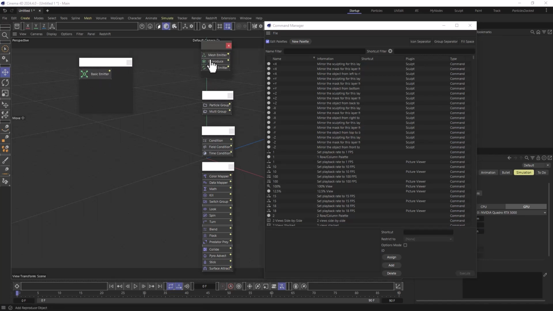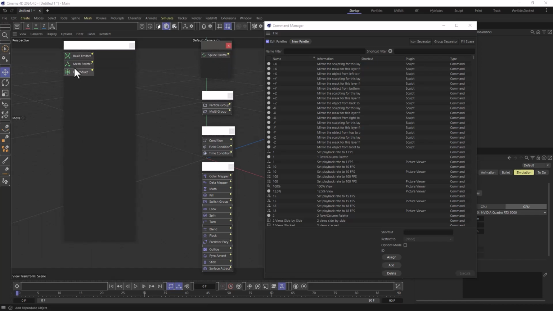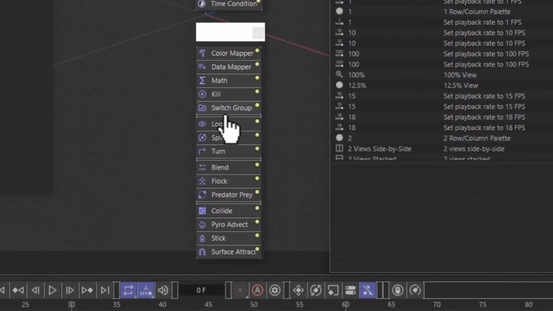So basic emitter, then mesh emitter, and you can extend this a bit further. And the other thing you could do is make the icons smaller when you are populating it, just so that it doesn't take too much space. You can go to medium icons over here. And let's continue. It's going to take a few seconds to do. Now, watch this. I do not want to put the particle group right under this. I want to have a bit of a gap. So what I can do is add a group separator. The group separators are the big separators. You can see they're bigger, whereas the icon separators are a bit smaller. They are to separate single groups into different categories like they've done here.